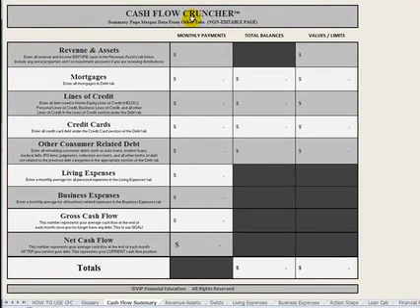This tool is considered by most to be a very valuable and easy to use spreadsheet. When you first select the link associated with the Cash Flow Cruncher, it will ask you if you'd like to open or save the document. Select the preferred file type, and it will default to Excel unless you do not have Microsoft Office on your system. In that case, you'll be able to download an open source file with similar functionality for free and open the file using that.